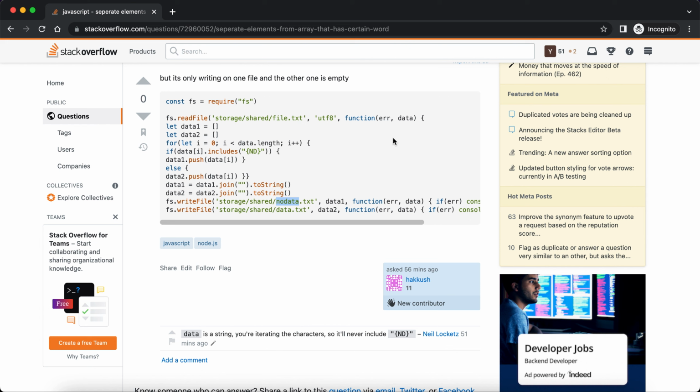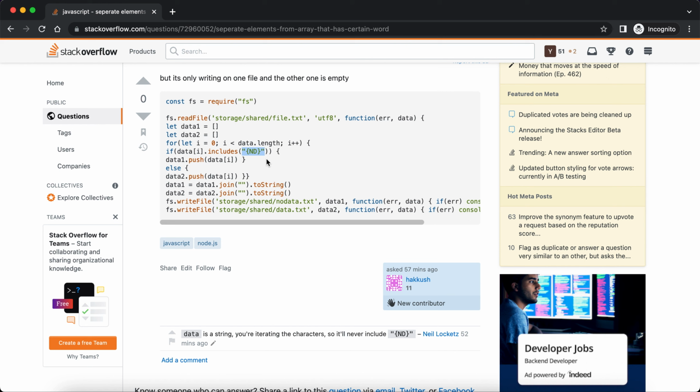So first we probably don't want to iterate over anything, right? Because if that's a string, and basically our goal is to write this data into no data if there's this string inside, then I don't see a reason why we have to iterate over the string.